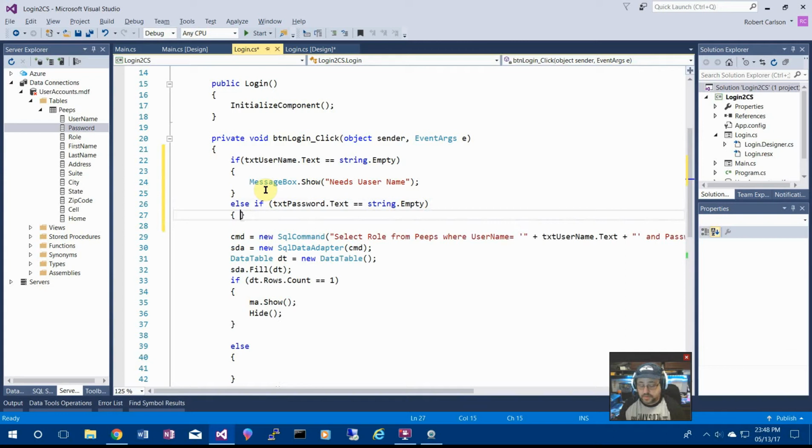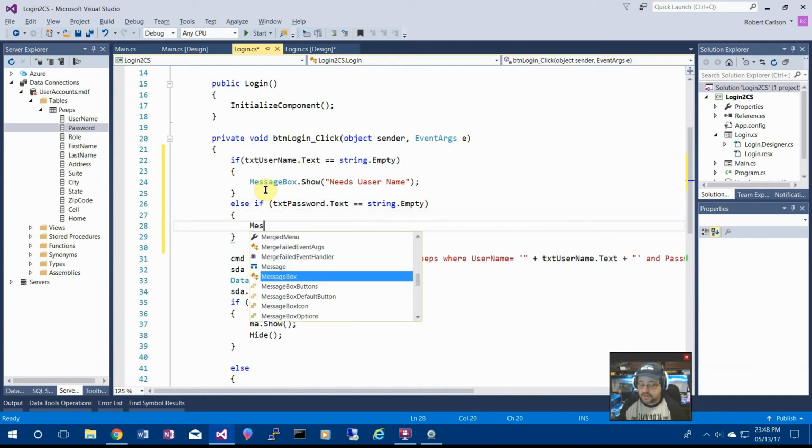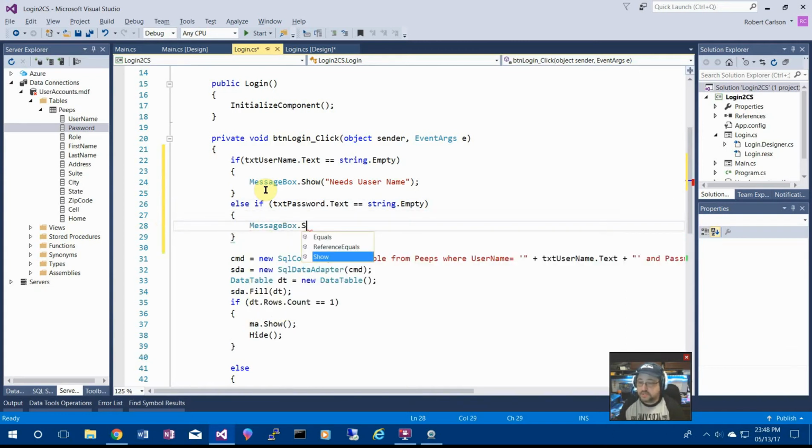Same type of thing, we'll do MessageBox.Show, needs password.